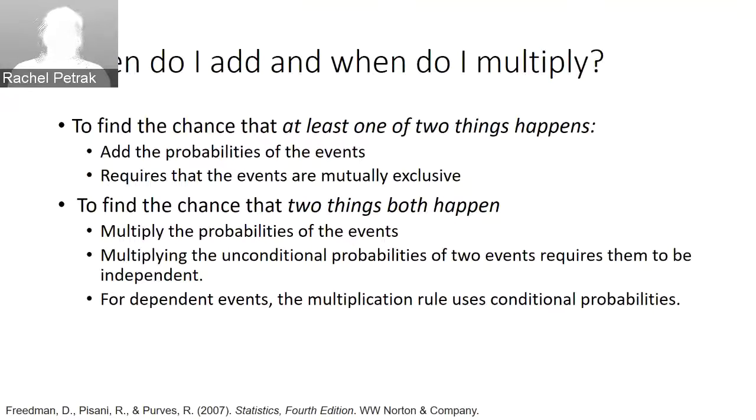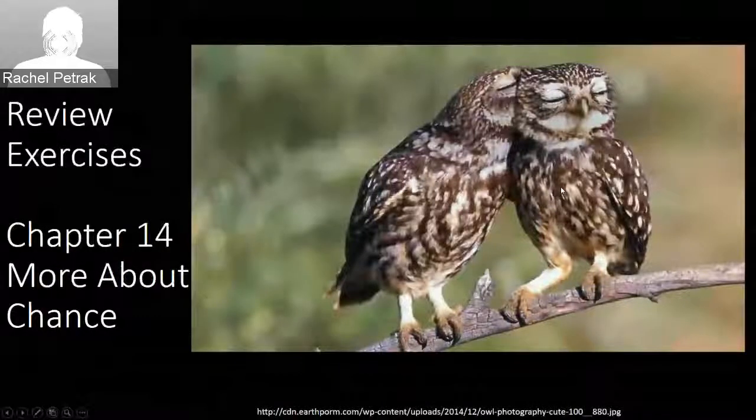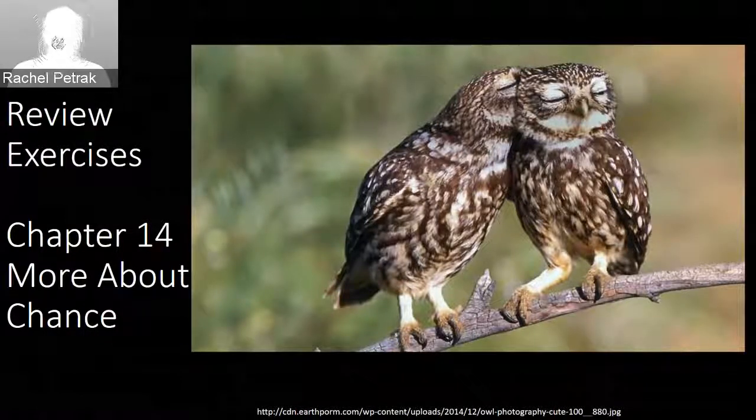So this is layering in some of the material from chapter 13, but this is a nice layout of when to add and multiply in probability problems. Remember that in our applications of these, we're only going to look at pretty basic applications of probability in just this small portion of chapter 14. It's helpful when you're working out chances to sometimes map out some possible ways that the chances can turn out, and that might be helpful for you. We'll look at some strategies for approaching these problems in our next section, looking at the review exercises for chapter 14, just the selection of the exercises that we apply to our material.